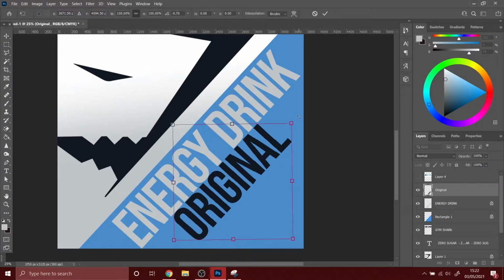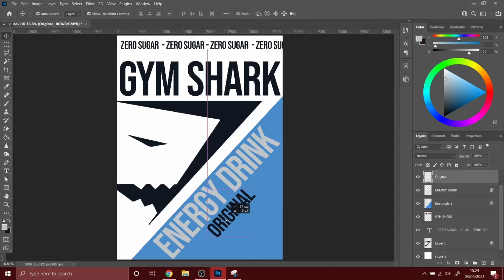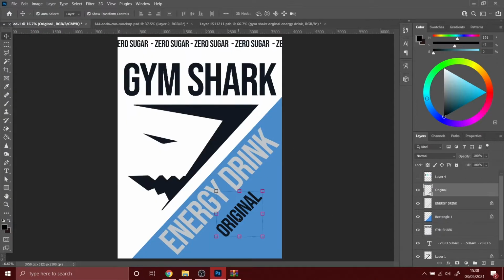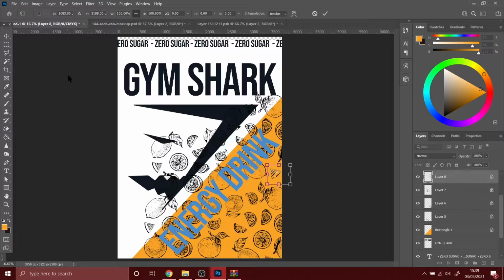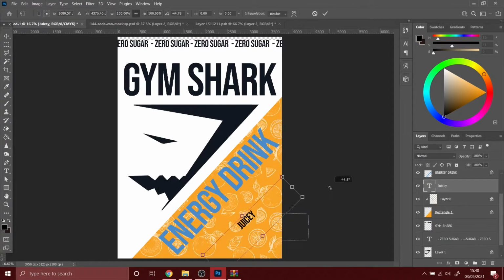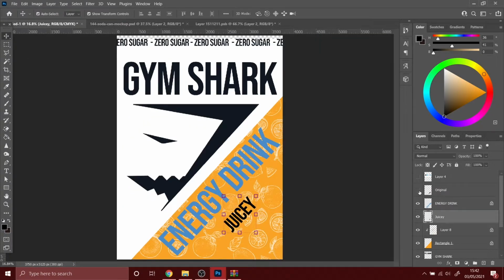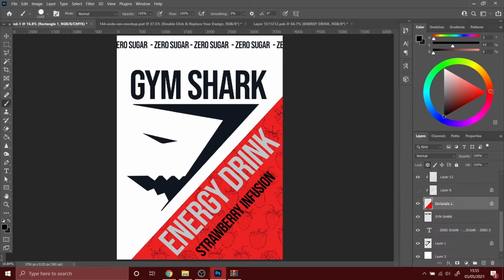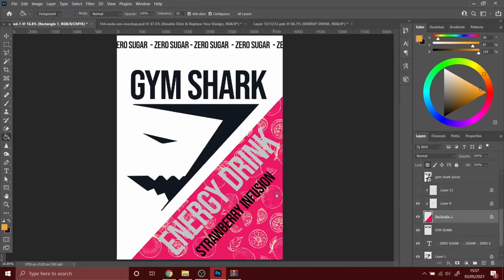And the layout really focuses on the Gymshark logo. As you can see, everything is surrounding the Gymshark logo. And overall, I kept this design very minimalistic. And I have added another flavour. And it was very important to have a cohesive brand. So if anyone looks at this packaging, they would know that this is from Gymshark. So I didn't want to change anything too much, and I kept the same layout, and the only thing that I did change was the colour of the stripe and added some illustrations at the back. And I did the same thing for the orange flavour, lemon flavour, as well as the strawberry flavour.